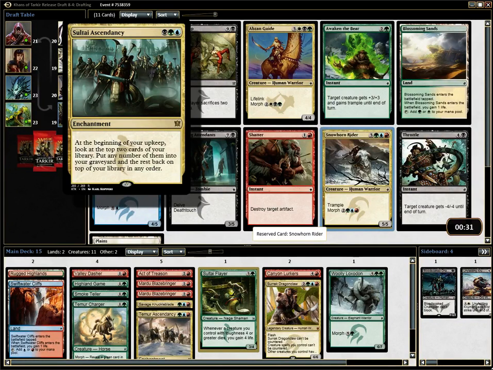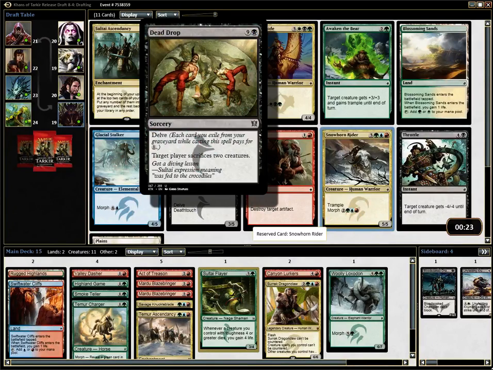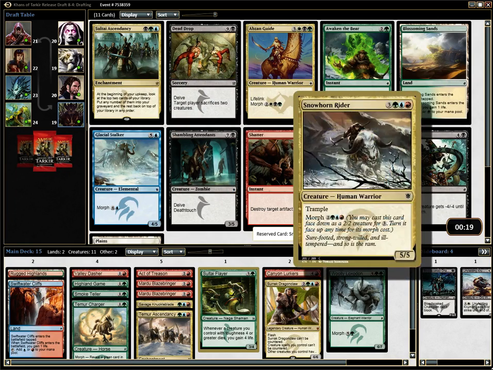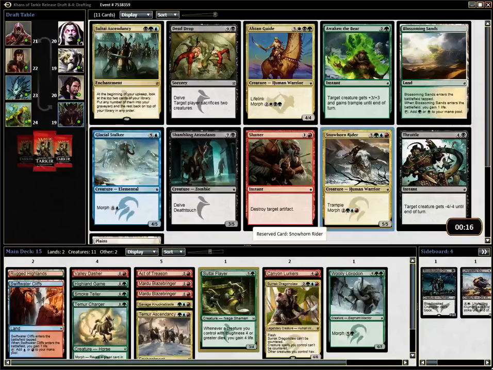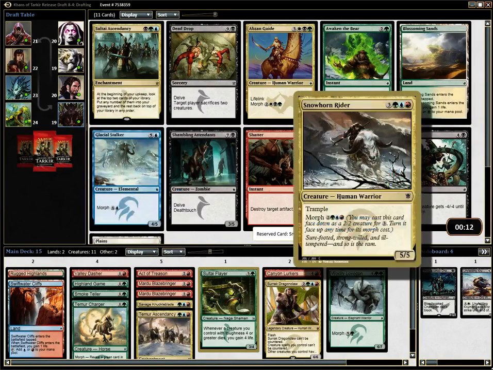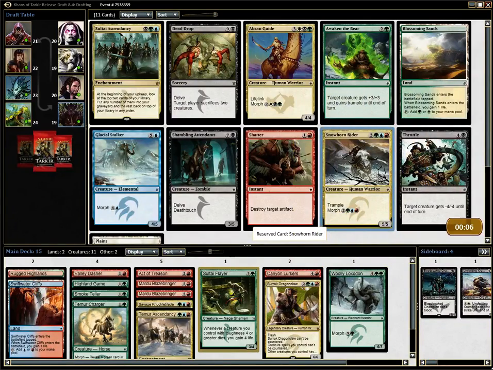Like the card selection it gives you, it makes up for the -1 card. And if you're in those colors, you're probably more likely to have delve things like this. Oh man, I guess it's our pick. Amorphs. We get Snowhorn Rider or Glacial Stalker. I guess he's just better. Yeah, it looks that way. We're gonna have the red and the green. Sure. Right, because they're both on my splash color, so might as well, right?